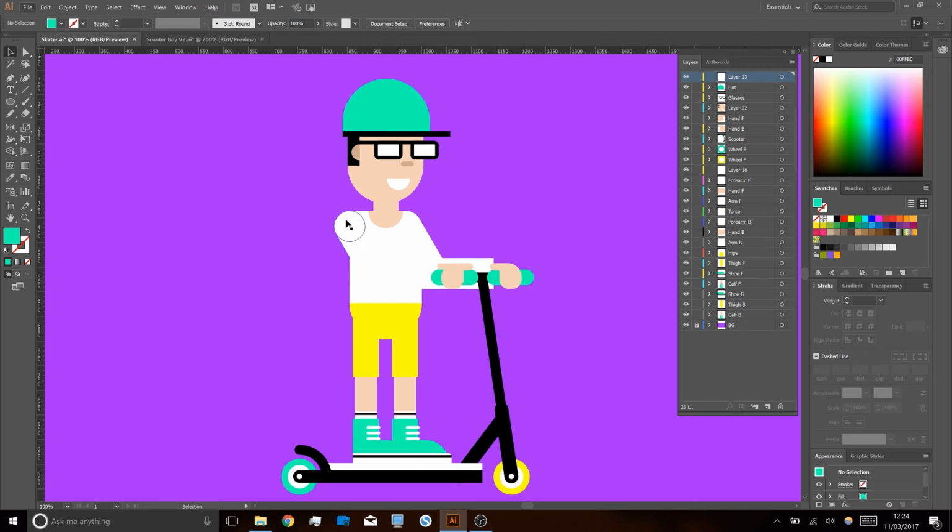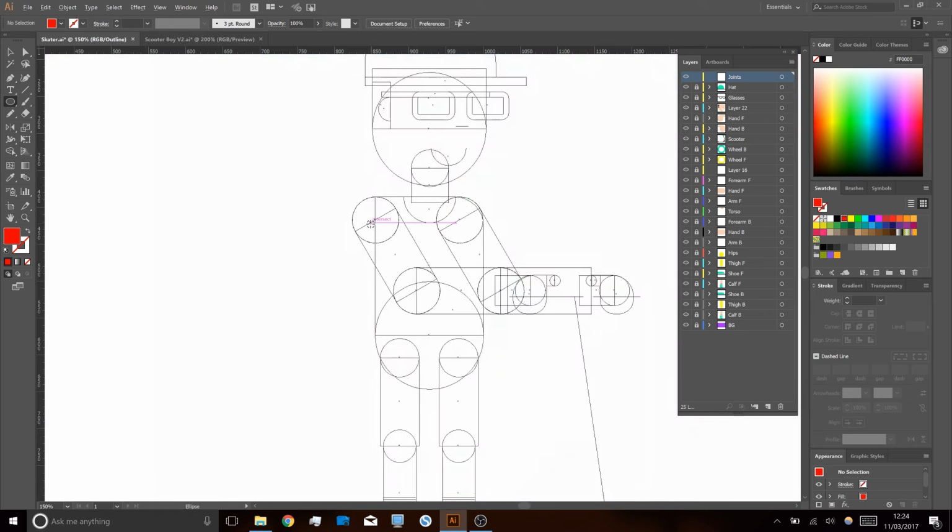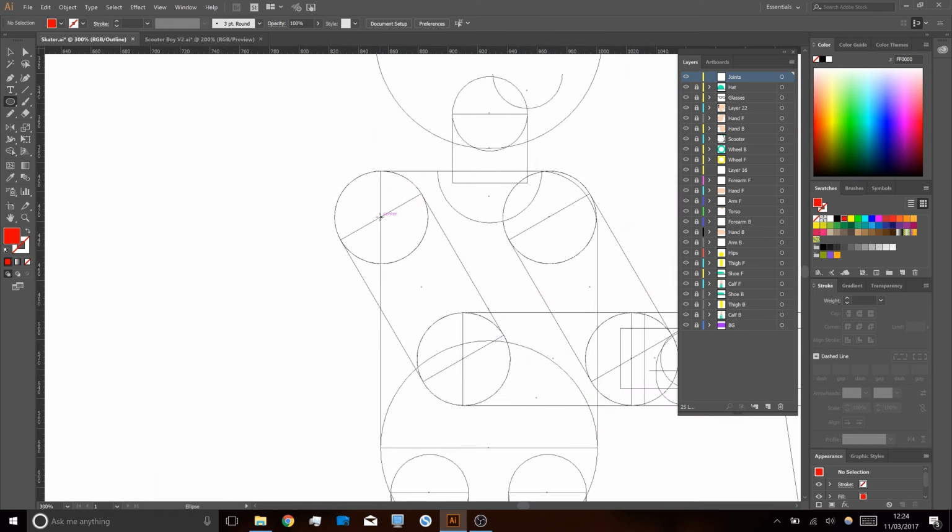Finally, which makes life easier inside of After Effects, we're going to make the joints, which we will just make red circles on all of our joints. So if you press Y, Command Y, draw a circle.